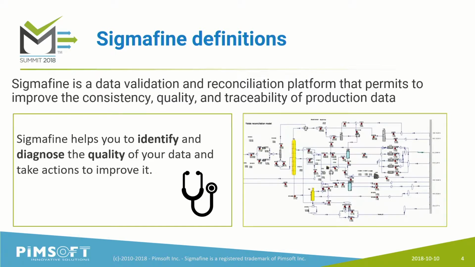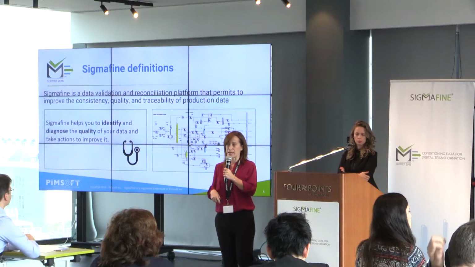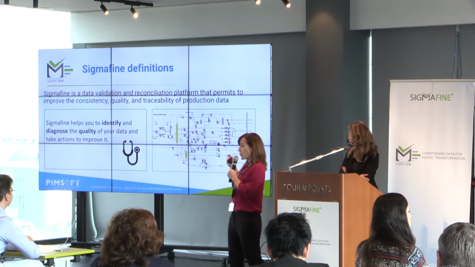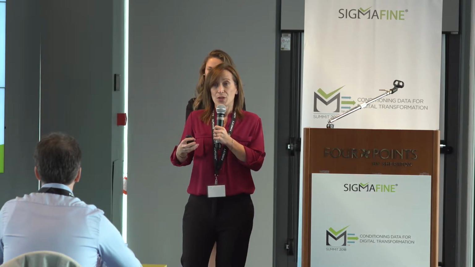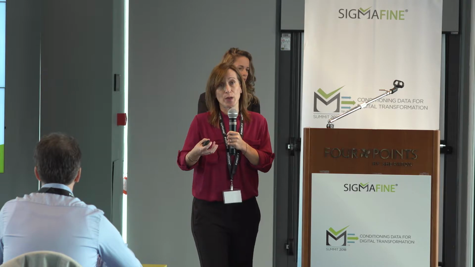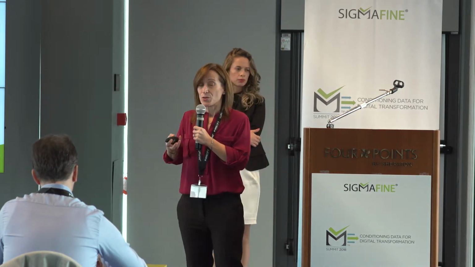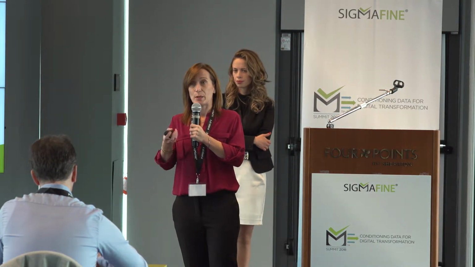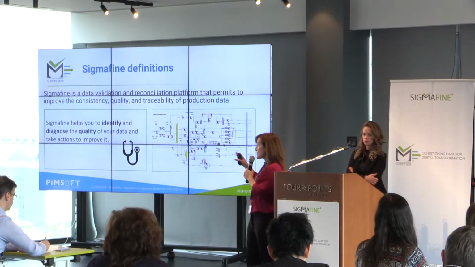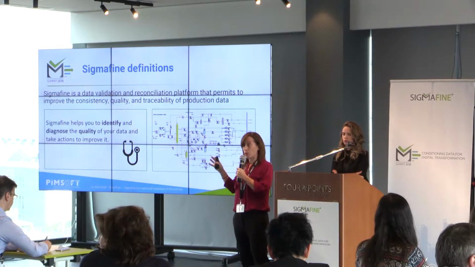We saw it already. This means that you will have a model that represents the process that you want to balance, with all your measurements, all your instruments, and all your assets that you want to represent. And so your measurements here are all validated one against the other. That's why it's possible to validate your data and improve the quality of your data, because they are all set up on a model base.